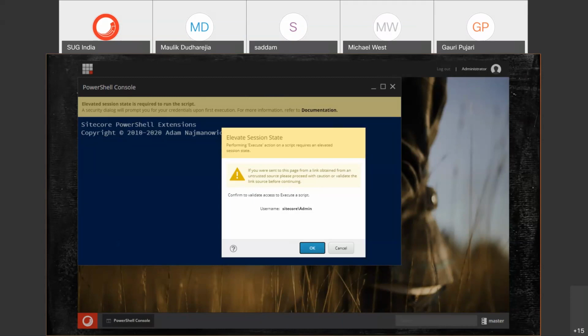And what we did recently find is that as more companies and installations are making use of Identity Server or some federated authentication, being able to properly validate a password is more difficult, especially if you're using Azure AD or ADFS. And so we could introduce new complexity to SPE, or we can just provide an alternative path that, once again, doesn't take away from security, but allows you to have a better experience. So what we've done with this dialog is we've removed the password requirement. Instead of having a password setting, you would just say that it's confirm, and then you just hit OK.